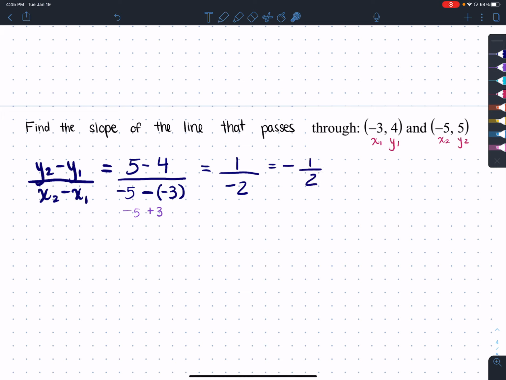So when you have fractions, it's good practice to put the negative sign in the front of the entire fraction or in front of the numerator. It just looks a little bit cleaner, and it's not very common to see a negative on the denominator. So just to keep with standard math notation, either put it up at the front of your fraction or with the numerator. And that is how you find the slope given coordinates.